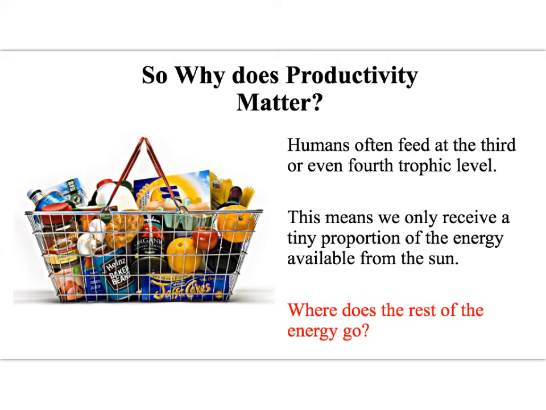So if you remember, at each trophic level, all organisms carry out respiration, which is an exothermic reaction. It releases heat. So some of that heat is lost to the environment, not available for the next trophic level, not available for the consumer of that organism to gain the energy from. If you've got animals, you've also got biological molecules lost in feces, which can't be eaten, or urine, which can't be eaten, and those biological molecules contain energy.